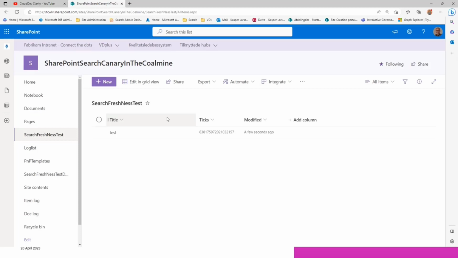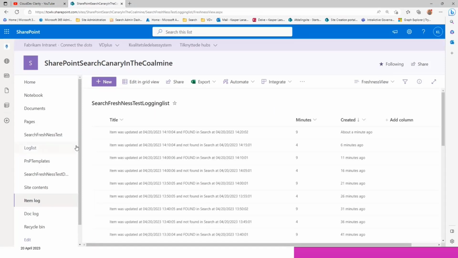So every 5 minutes, I check that the value I have here matches the one that I have in the search index. If it does, then I'll just update this one. It's basically a date time ticks. If it doesn't match yet, which I don't expect within 5 minutes, that would be exceptional. If it doesn't match, I'll just try again later. And once I do this, I put that into my logging list. So every 5 minutes, I update this list saying whether I found the same identical values or not. So it's a pretty simple warning system.